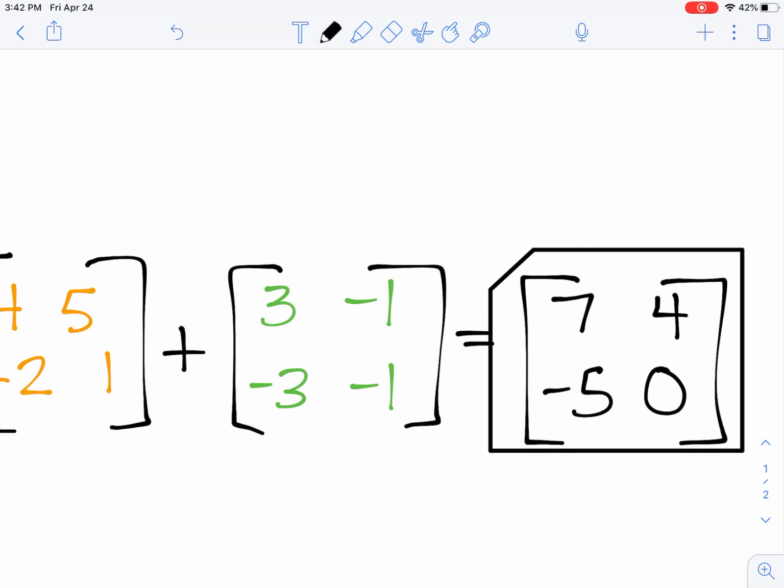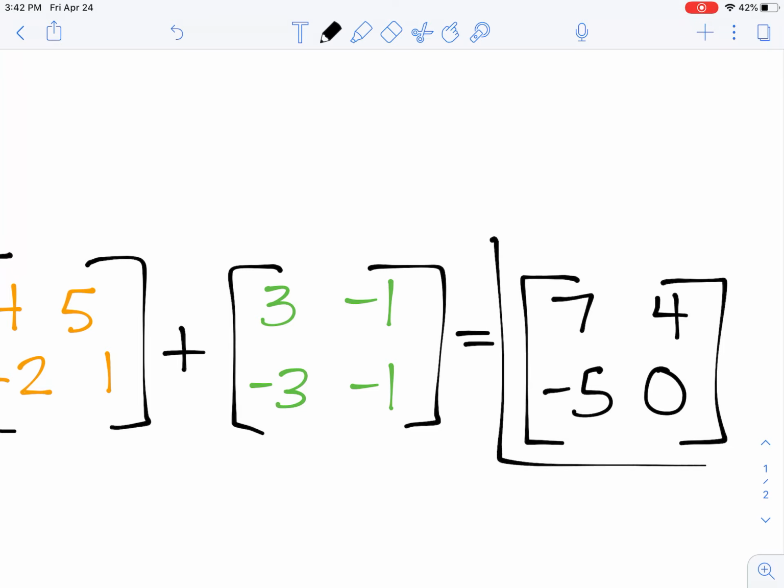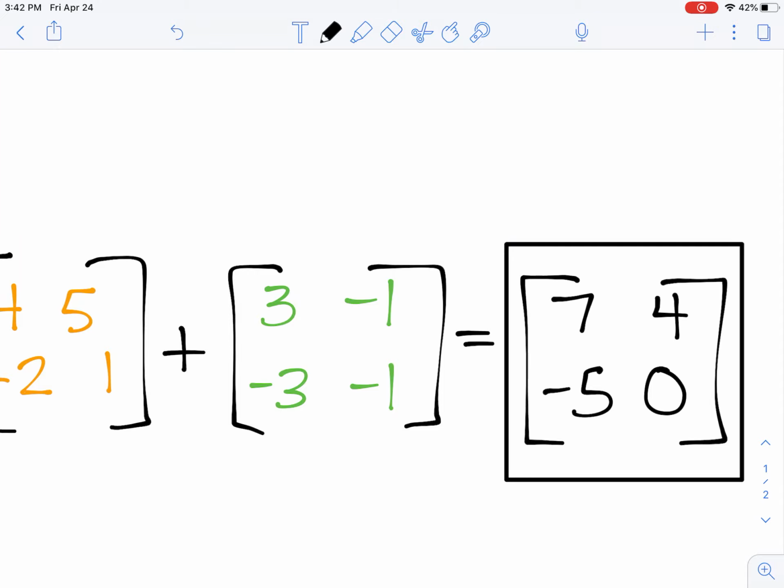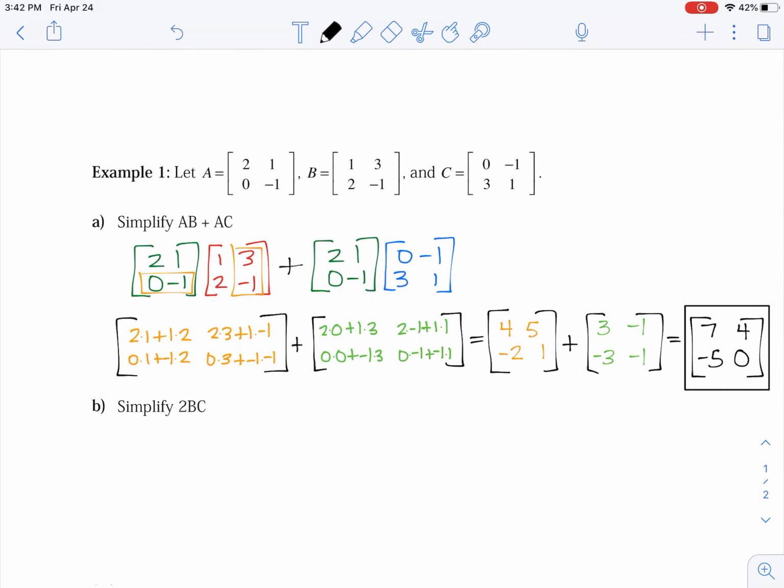And I know these can look a little lengthy. There's only 4 of them in your homework. So just take your time, show your work. There's a lot of places where mistakes can be made. So just be very diligent. Really trace your work all the way through.